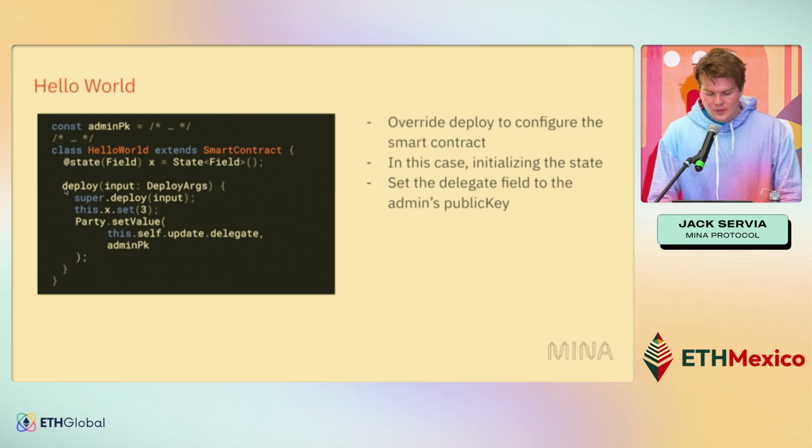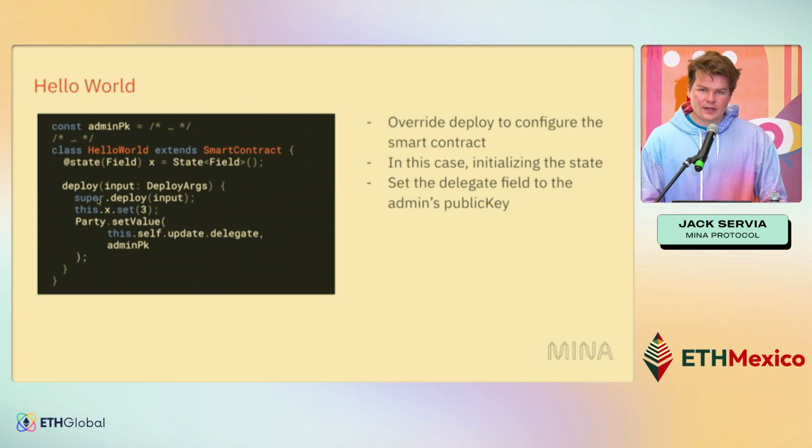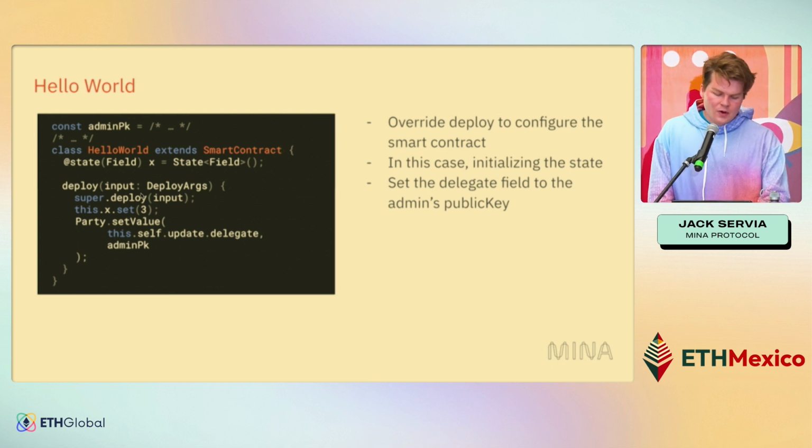The other thing that we're going to do here is we're going to look at this deploy method. So this is sort of used as like the constructor. This figures out how the contract should be before users interact with it, but at the time that it's deployed to the network. So don't worry about these deploy args, or these first 2 lines, they're just here so that the zkApps CLI can hook in and figure out how to put it on chain. It's really straightforward from a user perspective. This will get scaffolded in when you zk project.